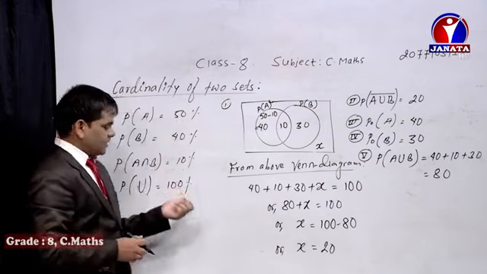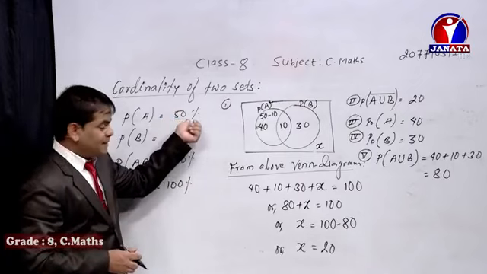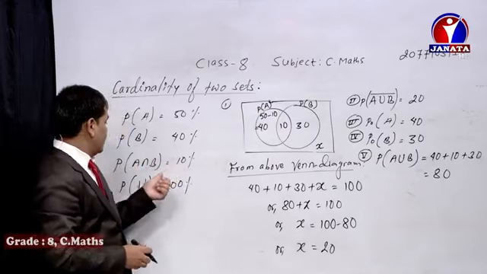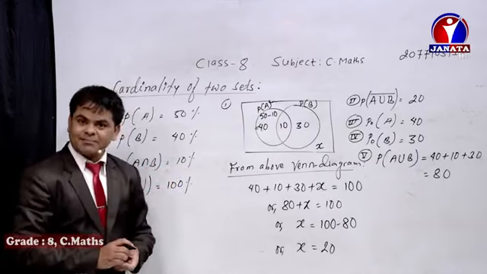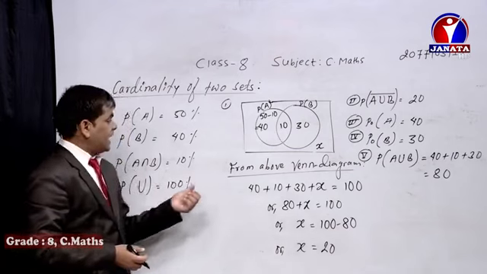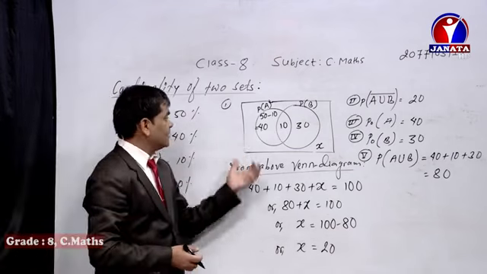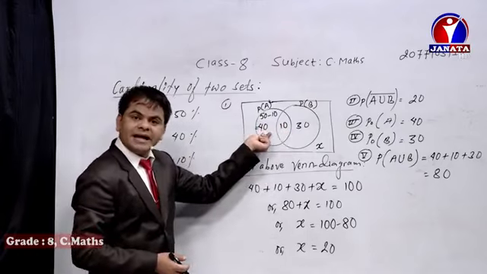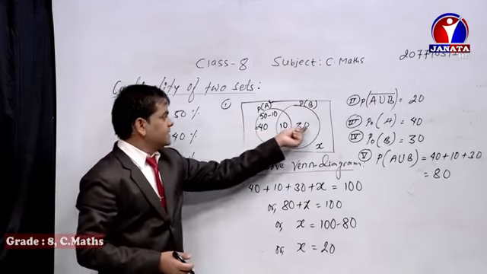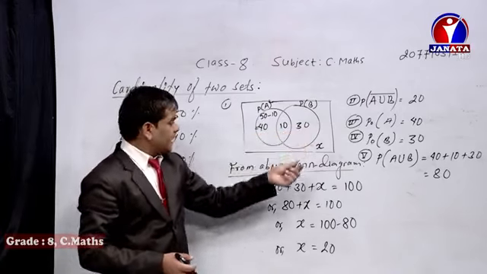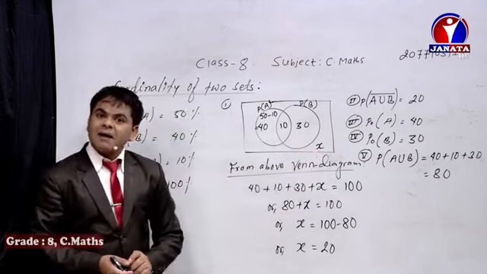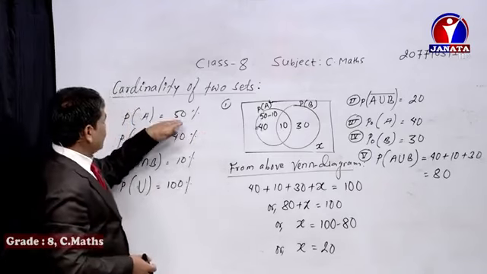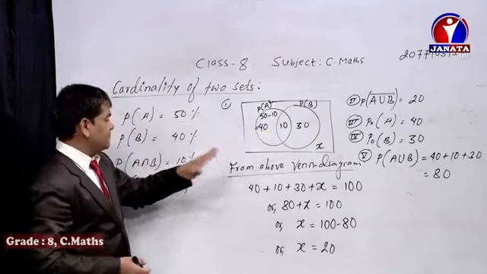So I have given apple liking people as 50%, banana liking people as 40%, and the percentage of people who prefer to have both apple as well as banana as 10%. And if you want to represent this given information in a Venn diagram, the intersected value we keep in the middle, and then this is the part of A only, apple liking people only, this is the part of people who like banana only, and after this is the part of people neither they like apple nor banana. So altogether the 10 should be kept in the intersected part.